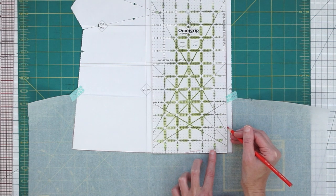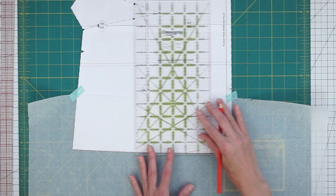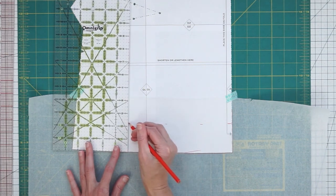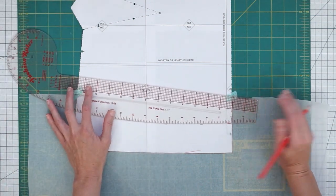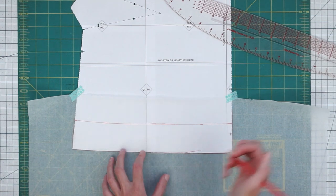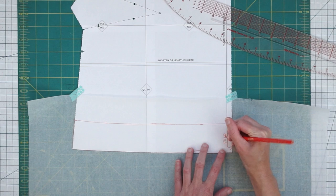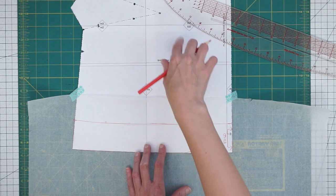So if I want my hem facing to be two inches and I'm using a quarter-inch seam allowance, I'm going to mark two and a quarter inches and go all along the hem marking two and a quarter inches up. Over here at this edge, bring your curved ruler in and you can connect those lines — just get it nice and smooth. It really doesn't have to be exact because it's going to be on the inside; you just want to make sure that the bottom part is exact. Make a note that this edge is going to be cut on the fold just like our pattern. If your pattern piece is cut in two pieces on the straight of grain, you would put in a straight of grain to match the grain on your pattern piece.